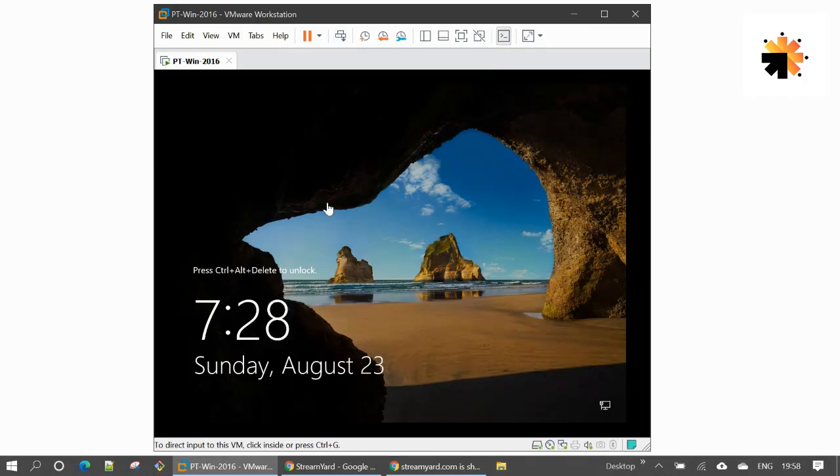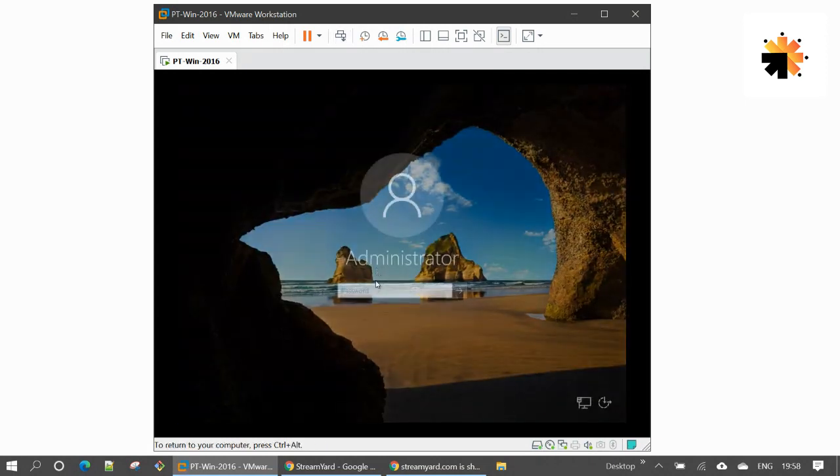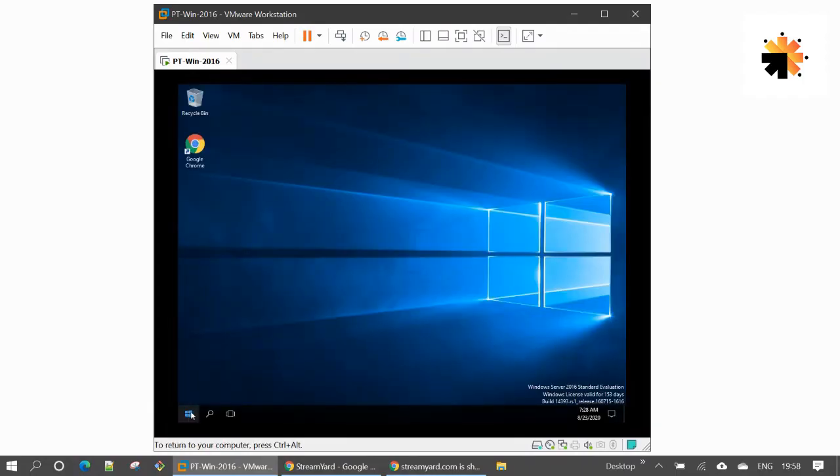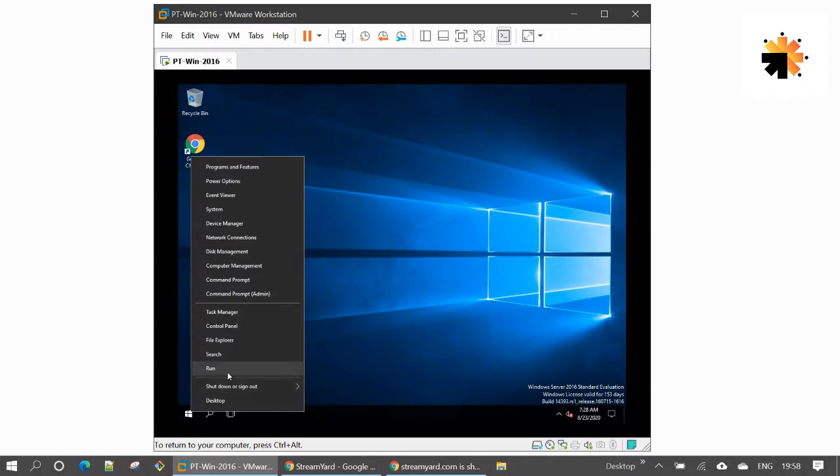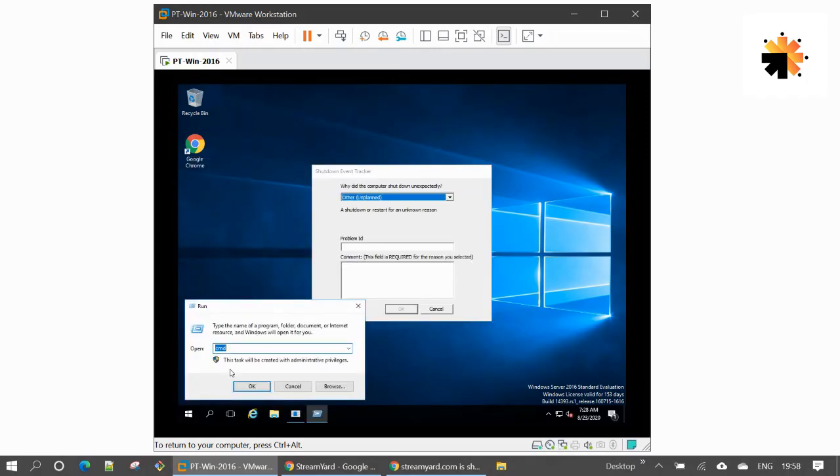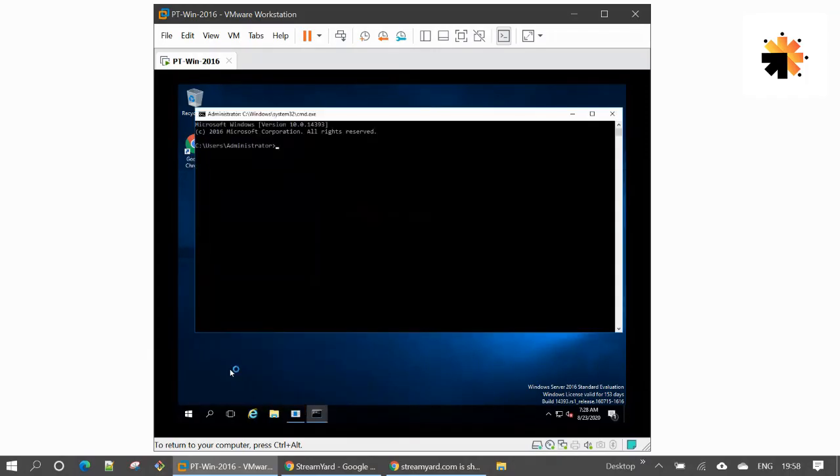So the IP for the remote desktop connection: you just type in ipconfig, and whichever IP address is available, the same IP address has to be used. I'll check the IP address in a few seconds and then log back in. Right click here, go to Run, and then CMD, ipconfig.